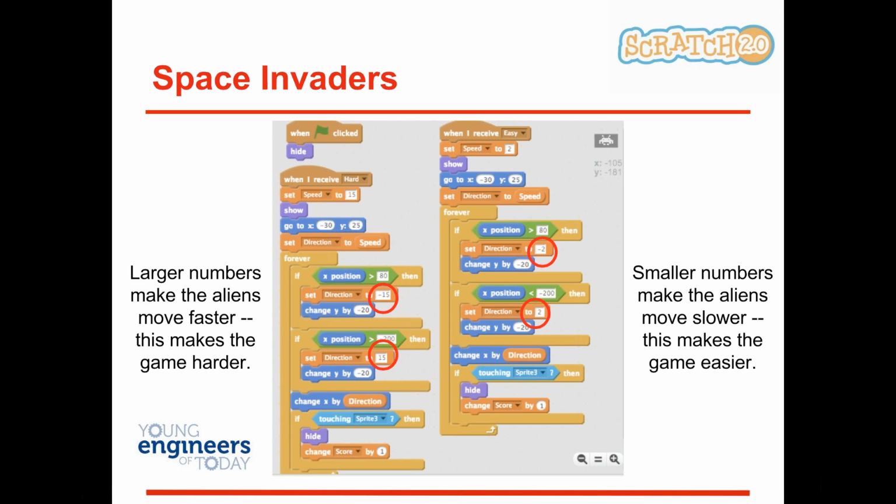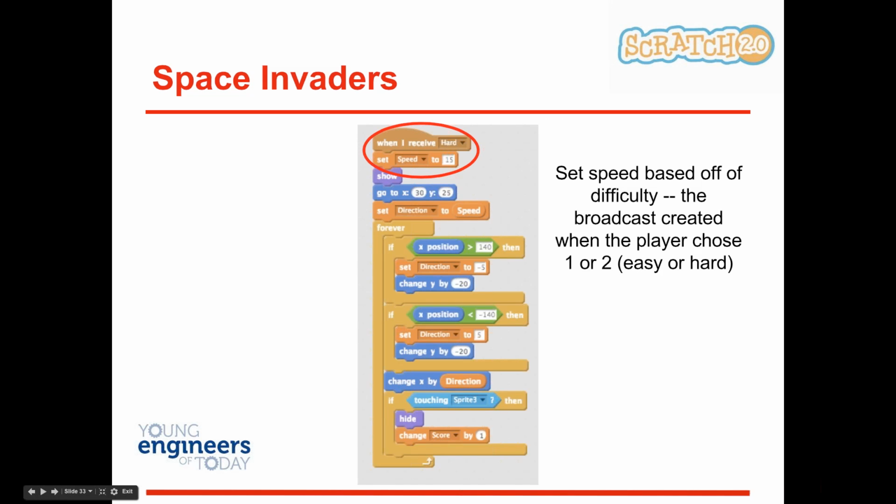When mine says touching sprite 3, I didn't name mine. Whatever yours is, Max. In this case, my sprite 3 is my laser. Whatever your laser is called. We made this last week, so don't stress about that, Max. So here's your hard code. Go ahead and do this and let me know when you're finished, because some of you I'm waiting around for because you're not saying that you're done. I want to know that you're finished.